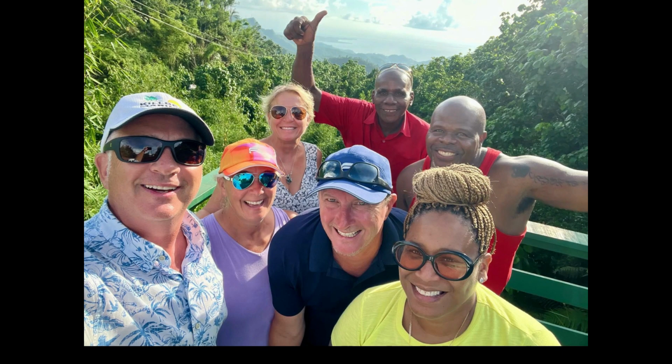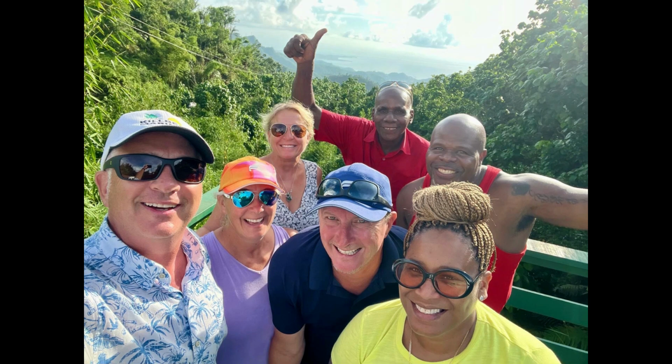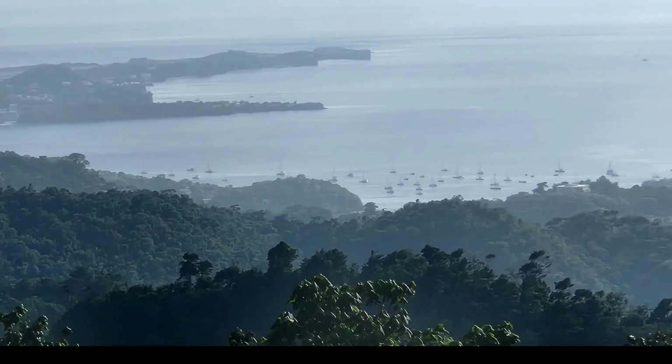As we made our way back to St. George's, we went over the 1910 pass. This is the highest elevation pass on the island. So of course we had to pile out and take a commemorative photo. Our tour guide Michael is at the back, and if you ever come here for a tour, ask for him by name. He is awesome. Here again is the harbour, and why not is there amongst the boats. 1910 did afford great views.